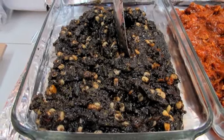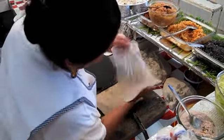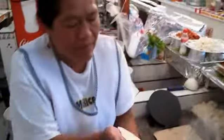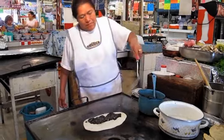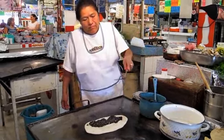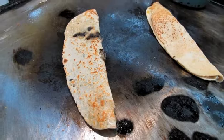Usually people eat it here — they put it in a taco. They don't eat it raw; they cook it with onion, a little bit of garlic, maybe some regular corn kernels, and maybe some rajas, which are charred poblano pepper strips. You stew it all together and then eat it with corn tortillas and a little bit of salsa.